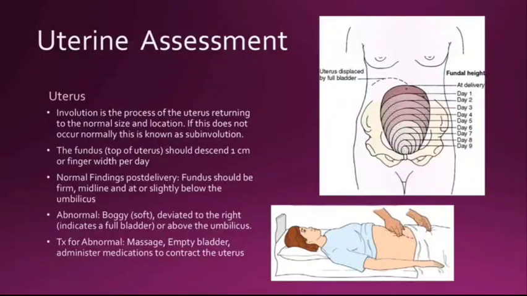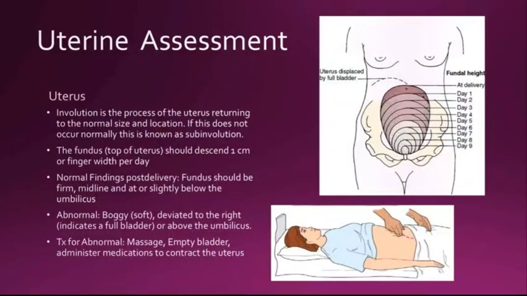So we've talked about the fundus at every stage of pregnancy. It's very important, but it's important for different reasons. When we talked about the fundus in the antepartum, we were doing fundal heights and looking for fetal growth. When we talked about fundus in the intrapartum period, we were talking about where to place the toco and assess for contractions. In the postpartum period, we are checking to make sure it is shrinking down like it should. So typically right after delivery, it should be somewhere at or slightly below the umbilicus. So right after delivery, it should be slightly lower or right at the umbilicus. That would be your normal finding.